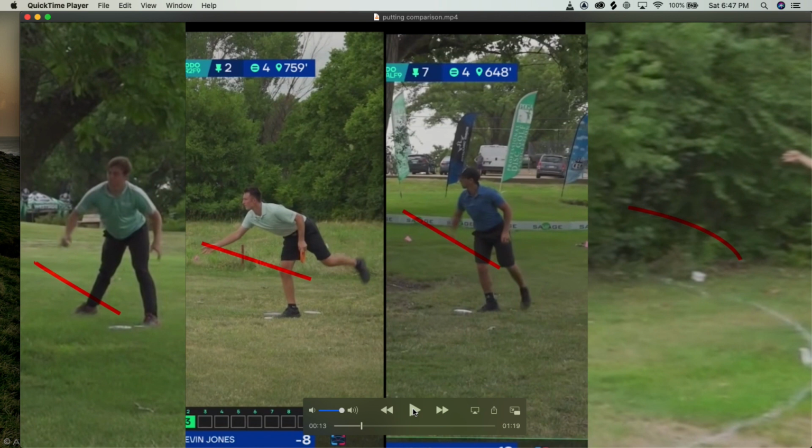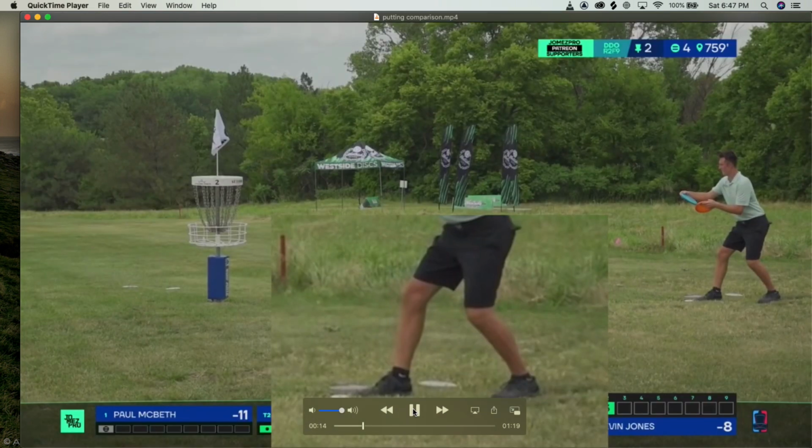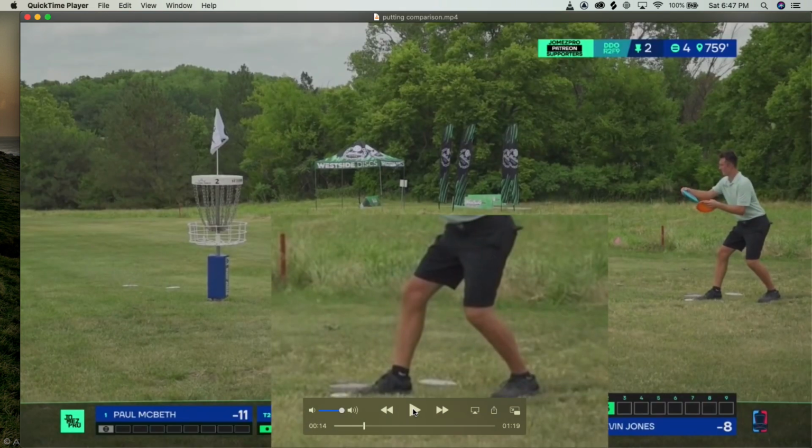Every time I step up to a putt, I'm thinking about every little detail, and I don't even know what I'm thinking about. And I think that's one of the more challenging things about putting for me, is that I don't know what to think about.